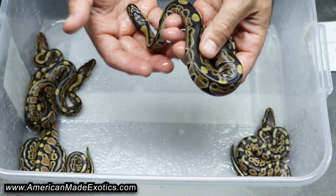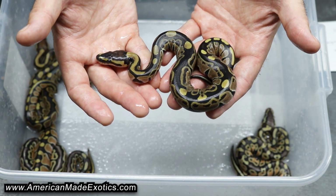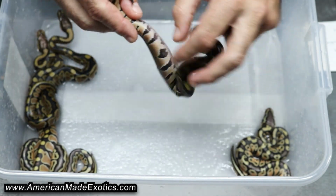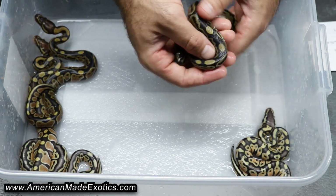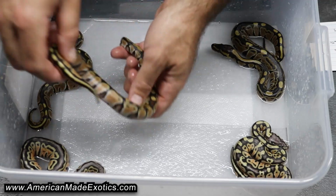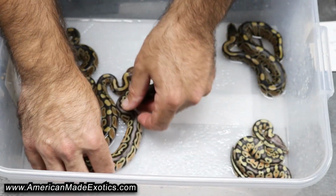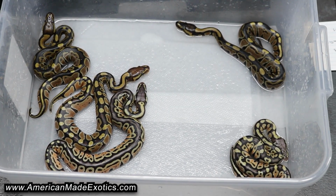And then here we have another one. It's a normal, 100% het tristripe. Possibly het hypo as well. And that one is a male. So at least we got 2 girls out of it. We can plug that right into our Tristripe Hypo stuff. And hopefully hit the Trojan Tristripe. Hopefully hit the Trojan Tristripe Hypo.